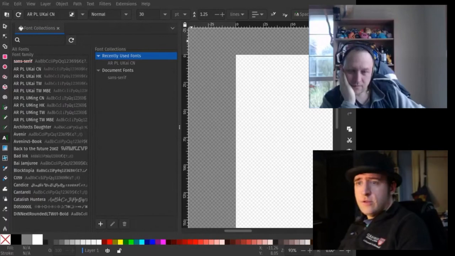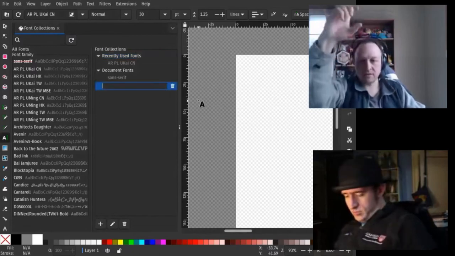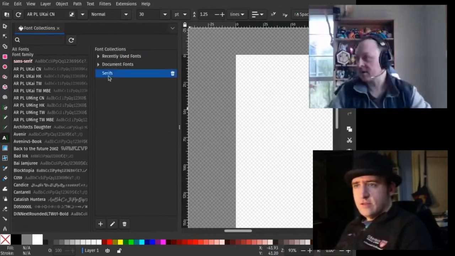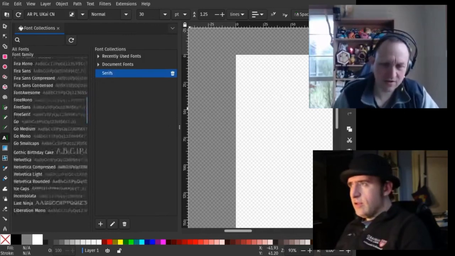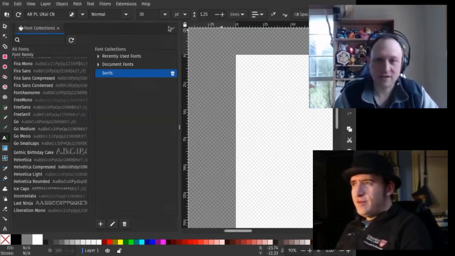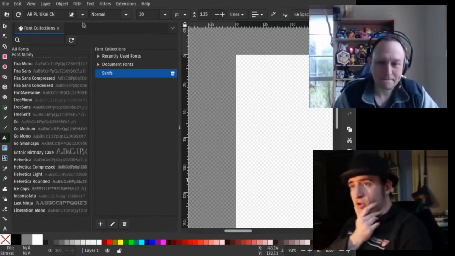Yeah. I think historically Inkscape has always sort of pinned anything that's used in the document to the top as a default behavior. Although I noticed a bug in that last night, that if you've got a different default font, it doesn't put that at the top until after you've applied that font or another font to a text object. Yeah, that sounds about right. I think Sans Serif is nailed in there so hard that even though Sans Serif isn't on the system, you can see it's crossed out, it's still there as a default. Huh. And that's a bug. That's a bug in 1.3, fairly certain. Yeah, right.